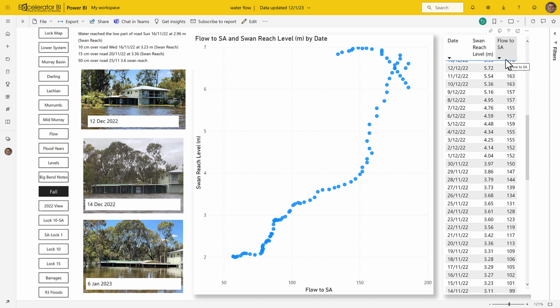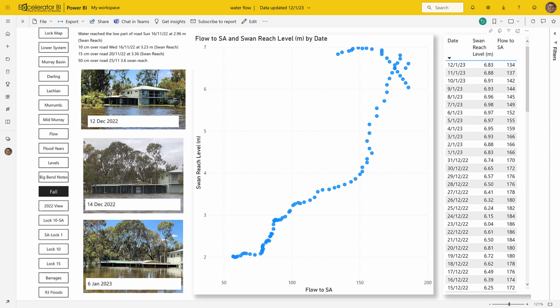Therefore, my assumption is that once the flow to SA, with the 3 week delay, gets back to 131 gigalitres again, notwithstanding the water that's going to come in from the backwaters, which we don't really understand yet, we basically need the flow to SA to get back to 131 gigalitres per day, and then 3 weeks after that, I would expect, give or take, to see the shacks become out of the water again. Today, 12th of January, the flow to SA is 134, so that's good news. Once that 134 makes it all the way downstream, remember, because the backwaters are coming in, there might be a slight change in pattern here.